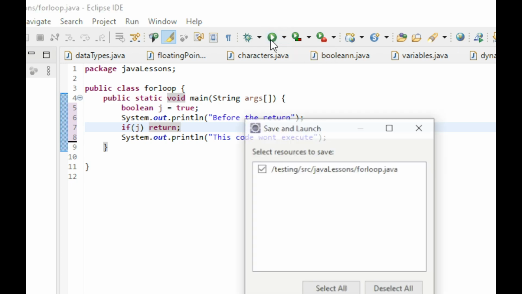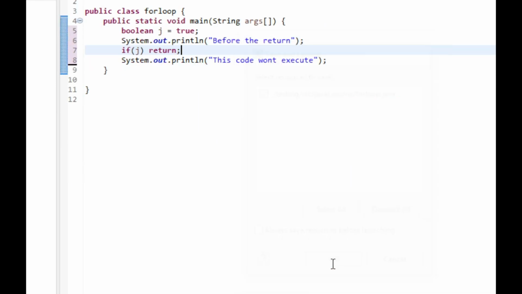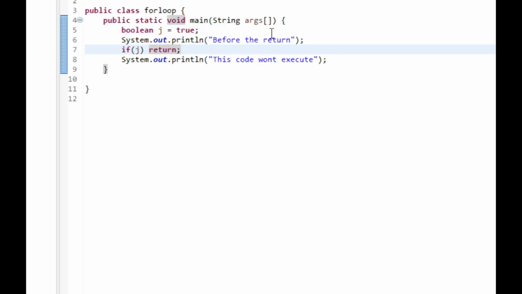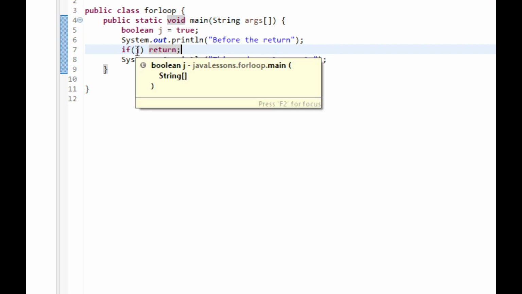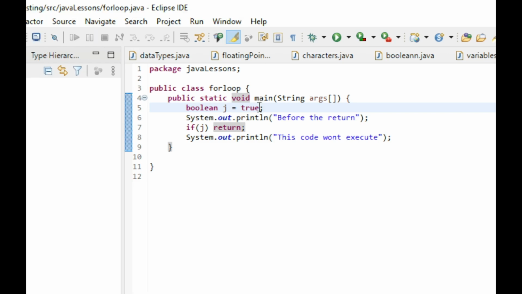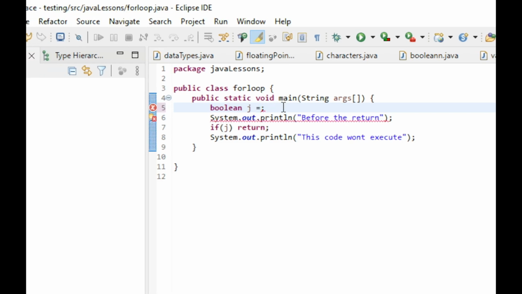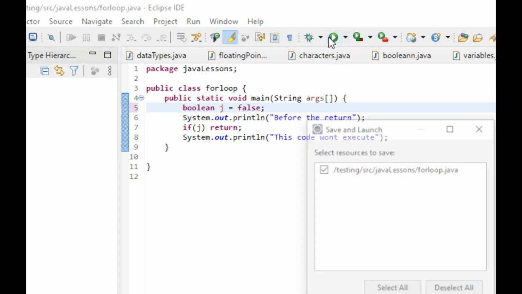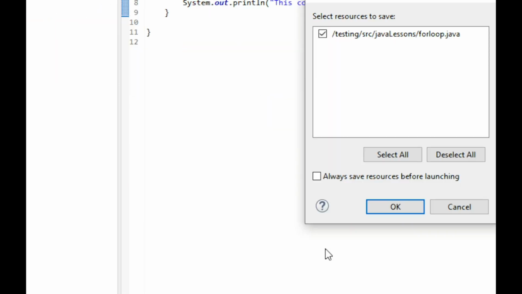So let's just run this. We check the output. Before the return, this is the only statement that runs, because here the condition is true. Now let's change this to false and run this one.